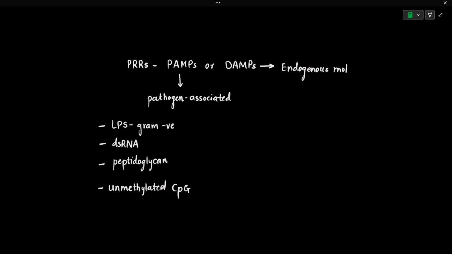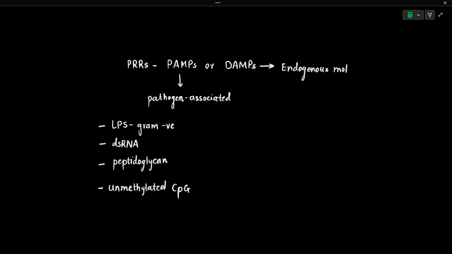In the same way, in our body, if there's invasion and the cells start dying, those damaged or dying cells will secrete some molecules. These are the molecules secreted by the host cell to alert the other cells that there's invasion, that there's infection. Such molecules, which are secreted endogenously by our body, are known as danger associated molecular patterns, right? I hope the difference is quite clear. What are PAMPs and what are DAMPs? PAMPs are pathogen associated, whereas DAMPs are endogenous molecules, right?